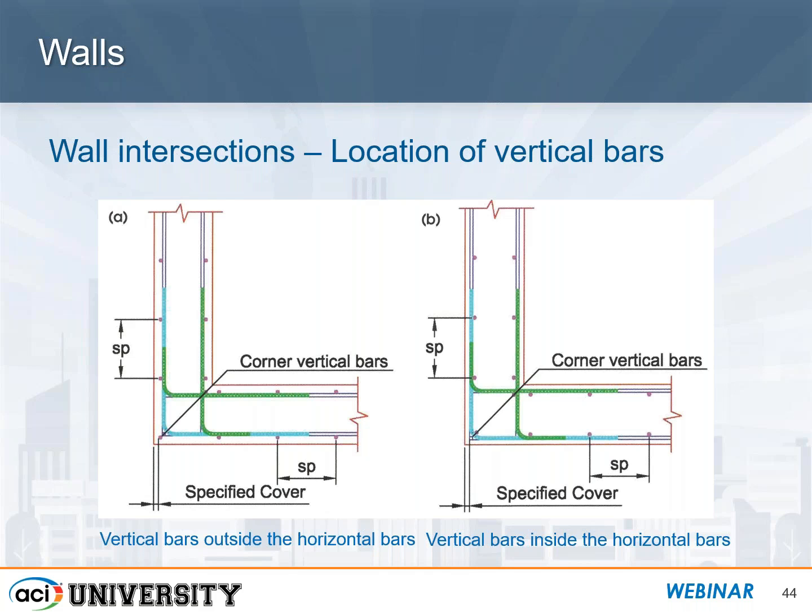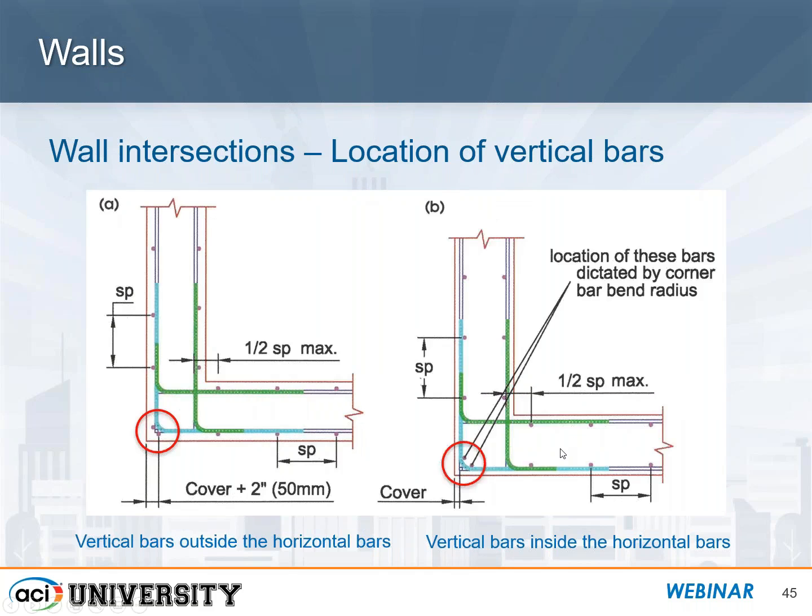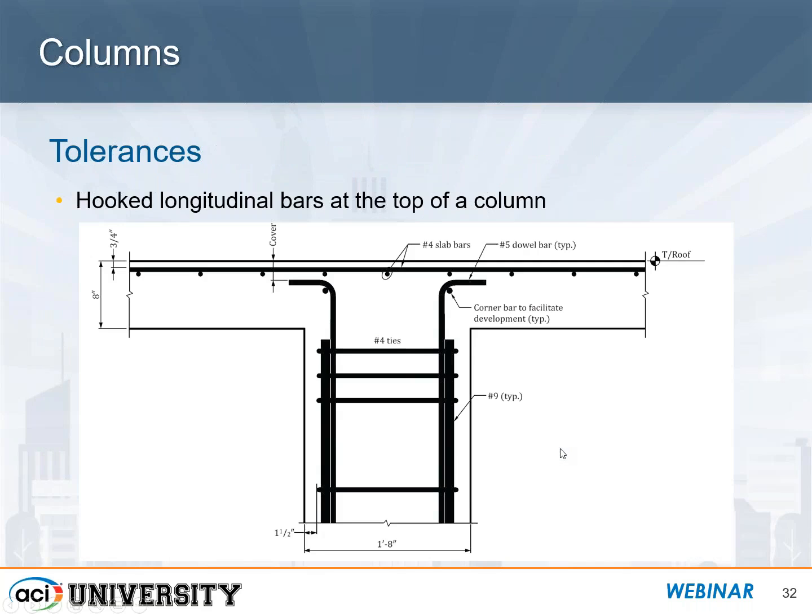So are we talking about that one detail we showed at the top of the column, this one? Yeah. So if you're on the exterior, I believe. Okay. So if this were an edge column, then these bars would be trying to hook into the interior part of the column. And even with a smaller bar, there may be some issues here. Is that what we're discussing? Yes. Okay.